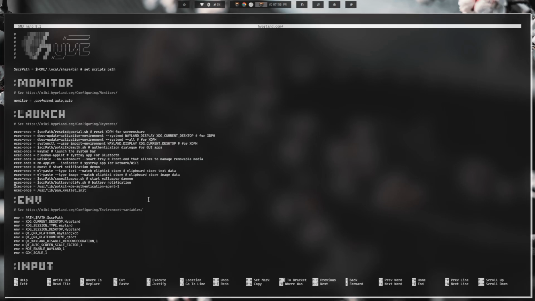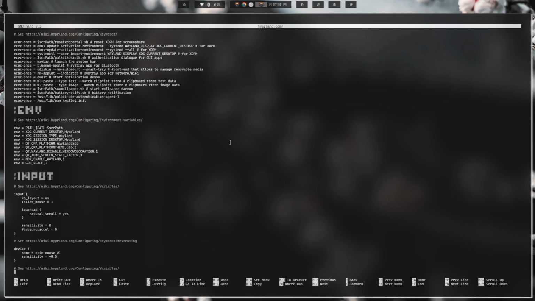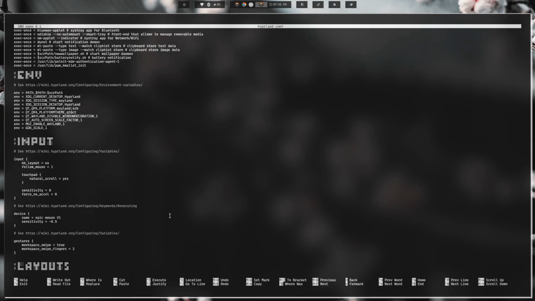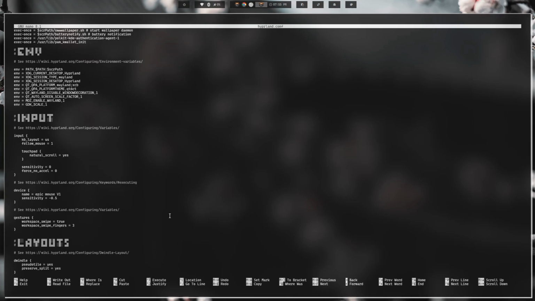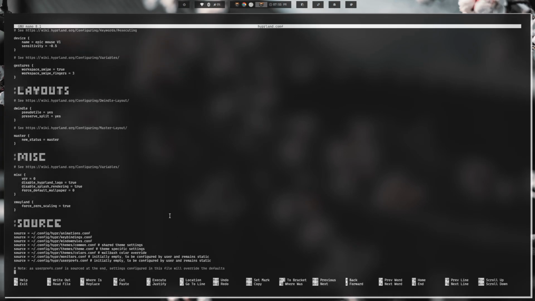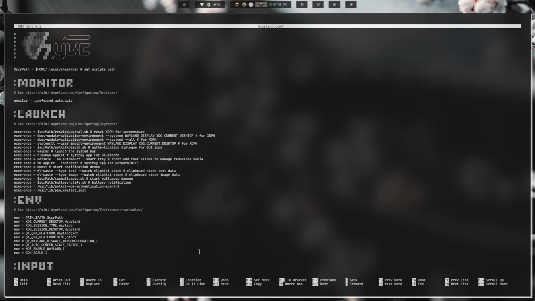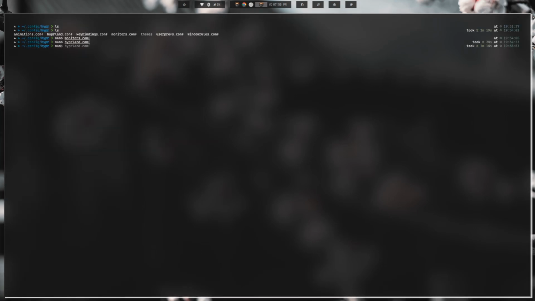The next thing over here is what I did. Yeah, the input. I toggled this to yes because I really prefer natural scrolling. Yeah, when I scroll up, the words should go up. That's what I really like. That's what I'm used to. The next thing I did change over here was, I don't think there's anything else I changed. So this script is fully set up. You won't be able to change much of the things over here.